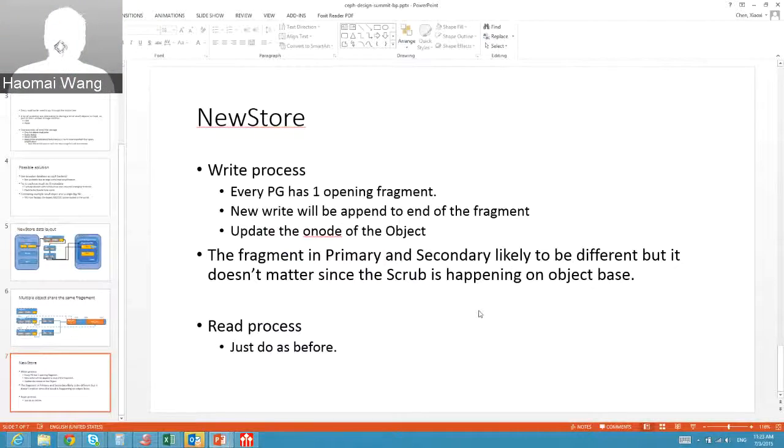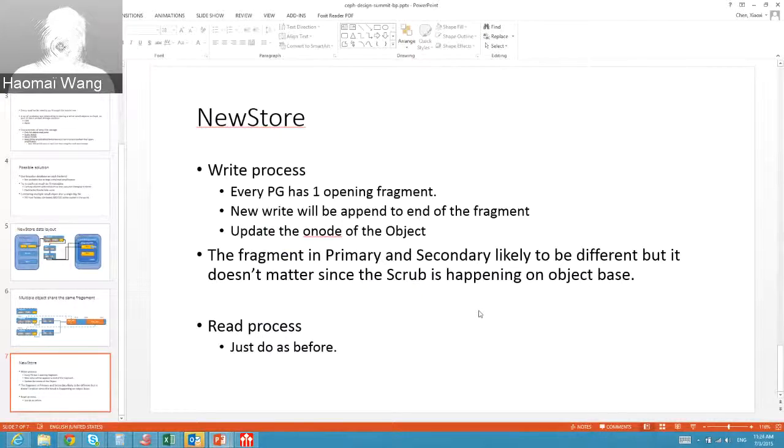I just think maybe lots of small objects don't suit newstore, because if one OSD was down and we need to do recovery, we will have a lot of objects needed to recover or scrub. So I think maybe per PG we can't have too many objects. It is a concern, yeah.